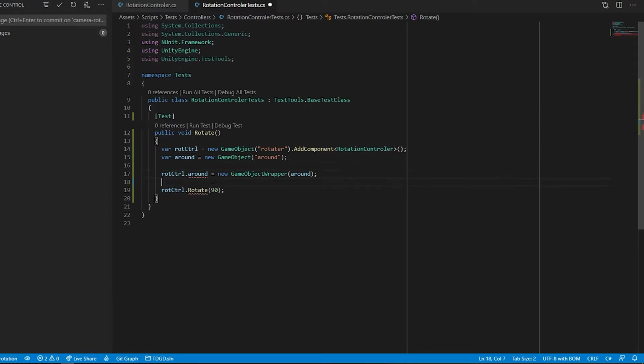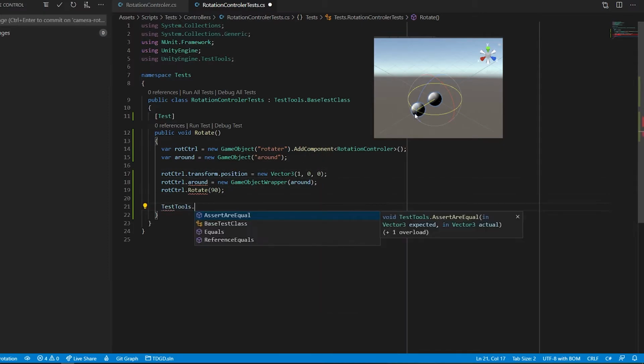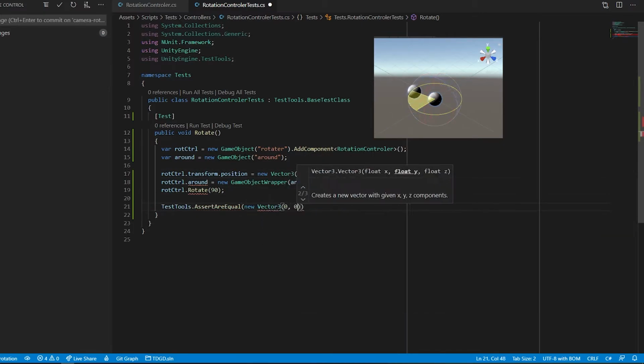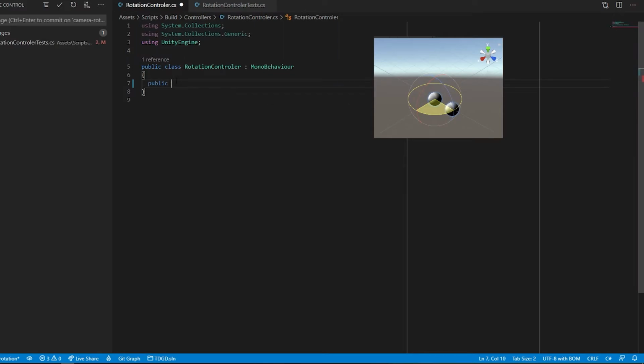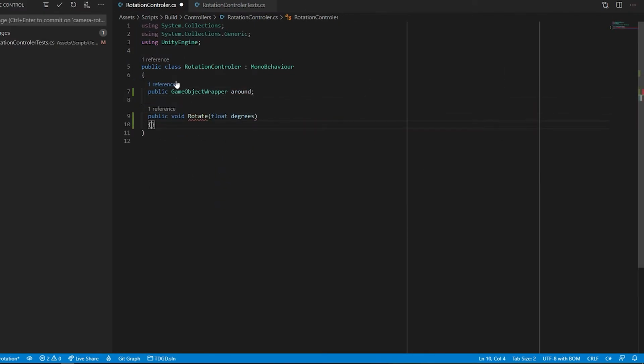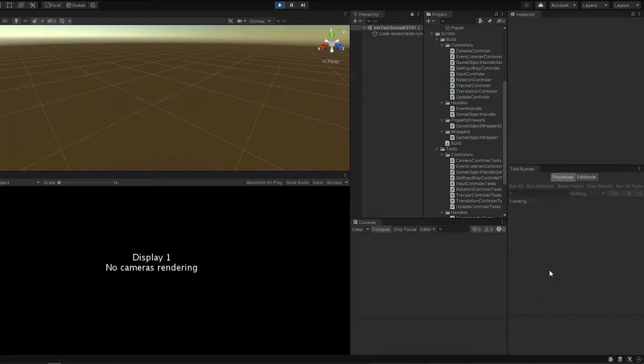Before we can apply the rotation, we have to change our position. In this case, we set it 1 unit to the right side of the around GameObject. Rotating 90 degrees from there means we should end up in a forward position. After adding the missing fields and methods, we will run the test. Naturally, it fails.